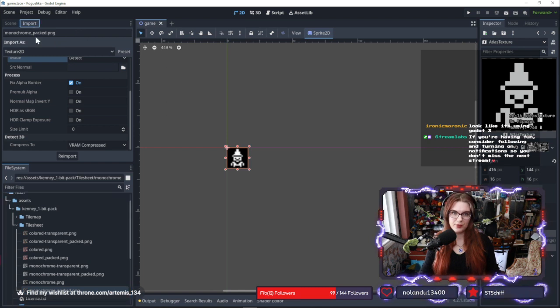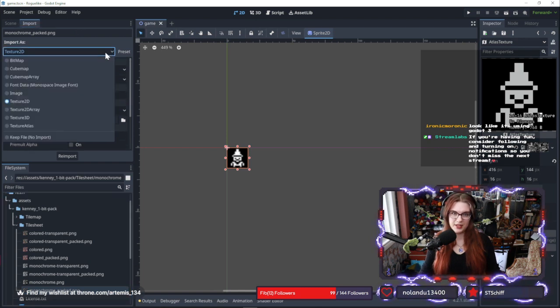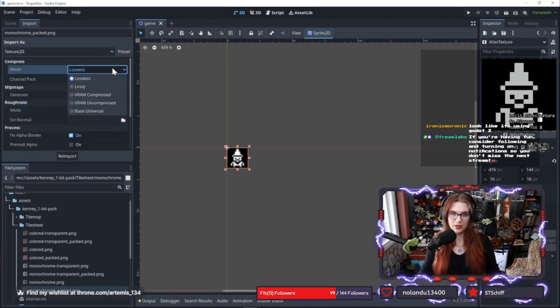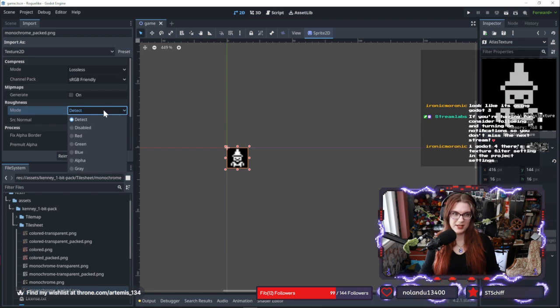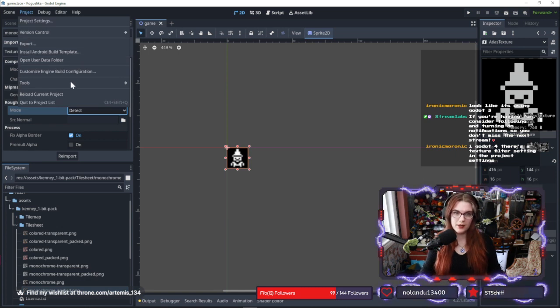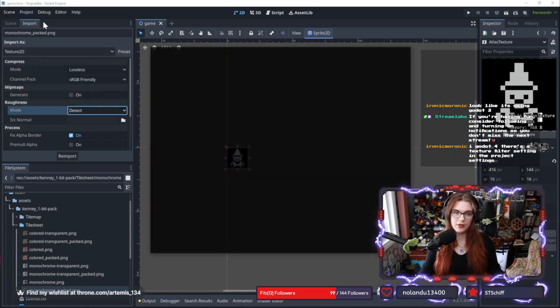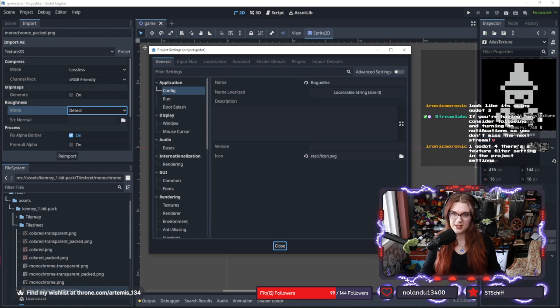It was something under the import tab. Or does texture 2D. Mode. Maps. Wasn't that? Is it texture filter? Oh, maybe it was in project settings. Yes, that sounds familiar.